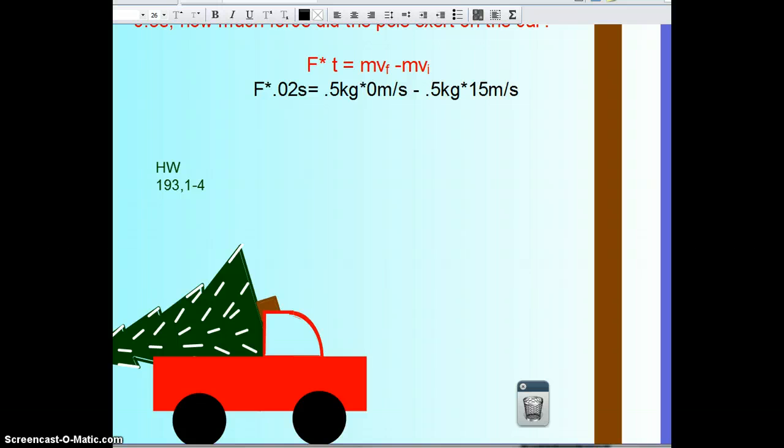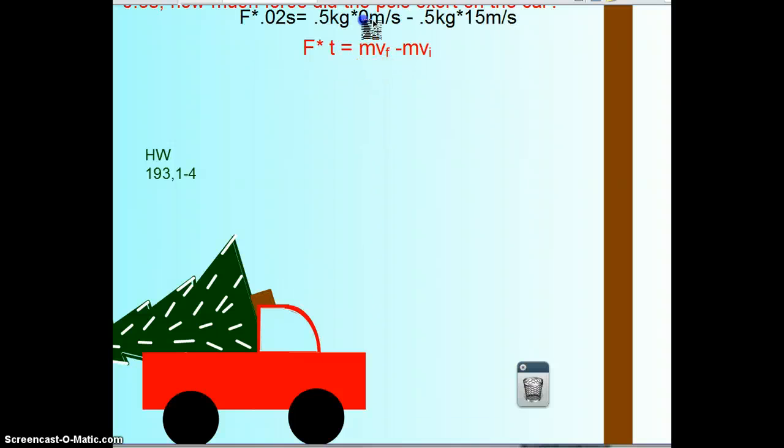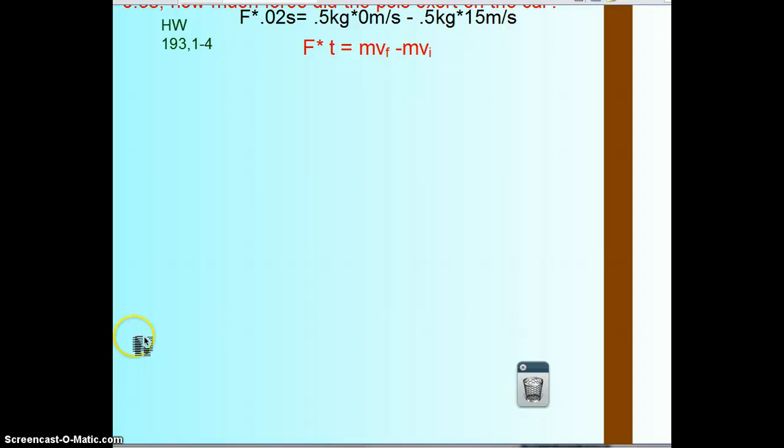Looking at number 2. Alright, let's clear this stuff out and look at number 2 here. Number 2, an 82 kilogram man drops from rest on a diving board 3 meters above the water into the water, coming to rest 0.55 seconds after he hits the water. What is the net force on the diver as he is brought to rest? So we have to set this one up a little bit. Let me make some illustrations.